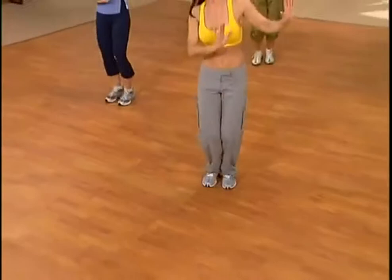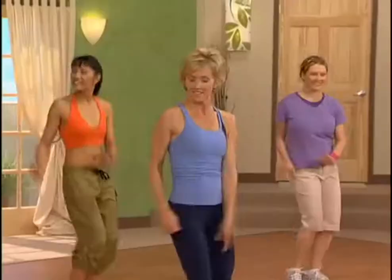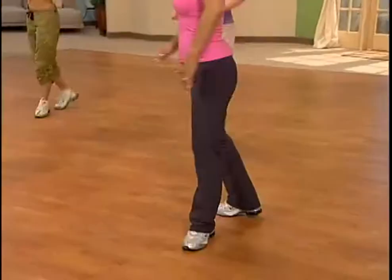Tap left. Move to the right again. Tap it over. You got this. And over to the left. Now let's move it up. Right here, left foot, left, tap. Beautiful, take it back, shrug your shoulders. Let's move it up again, left foot, step tap.